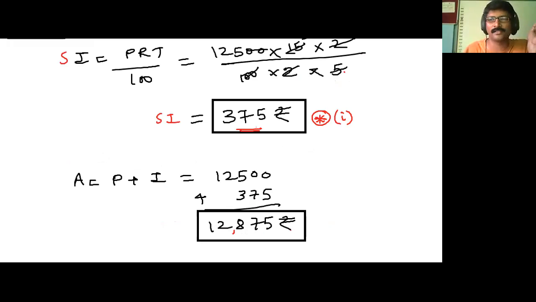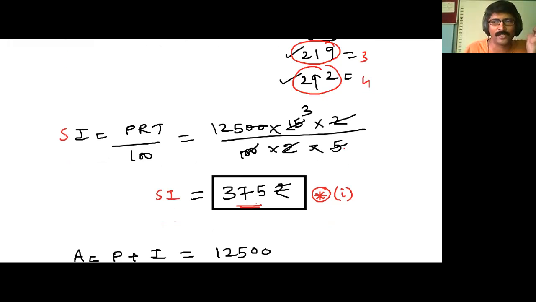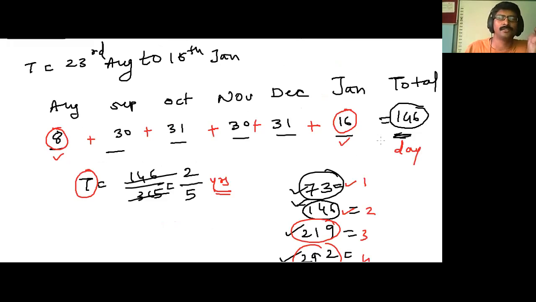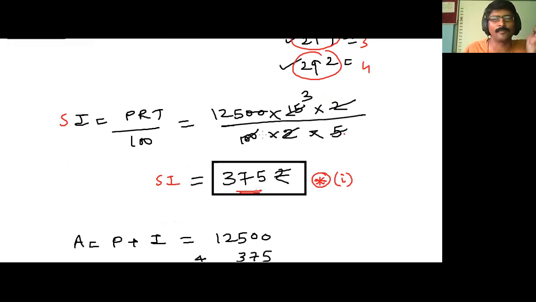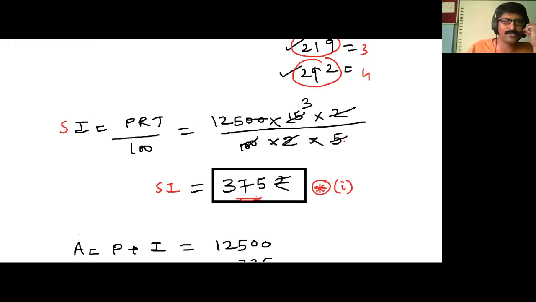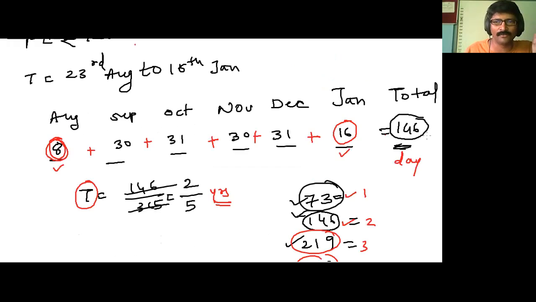Super duper easy sum. But what is the trickiest part over here? The trickiest part is to calculate the time. If you make a mistake over here, the days will go wrong. It will not come out as easily as 2 upon 5 or something. And then the calculation becomes really, really weird. So if your calculation is becoming weird, please check this number of days. If your number of days is proper, then your sum would be proper.